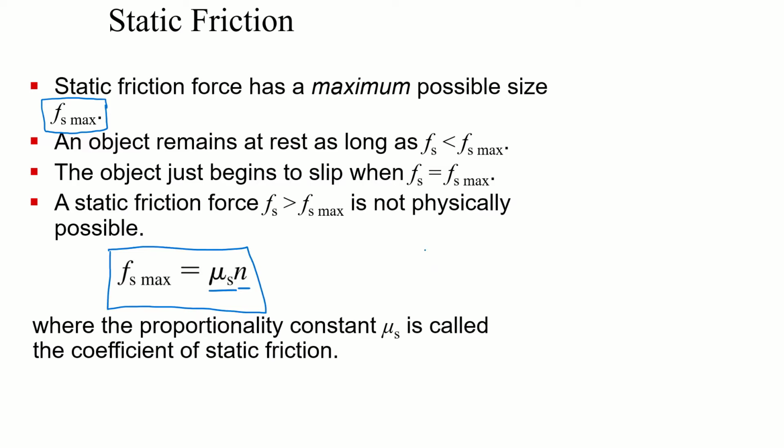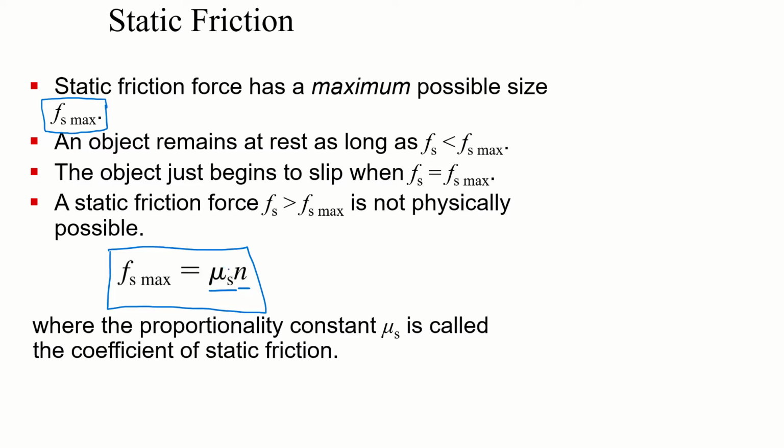Well, if you think about trying to slide something, whether it's on a wall, on the ground, or on any surface, really, there's two things that make that hard to slide. The first one is how sticky those two surfaces are, right? If I'm sliding a piece of plastic on a clean sheet of ice, that's not very sticky. It's going to be very easy for me to slide it, and static friction isn't going to be able to resist much force.